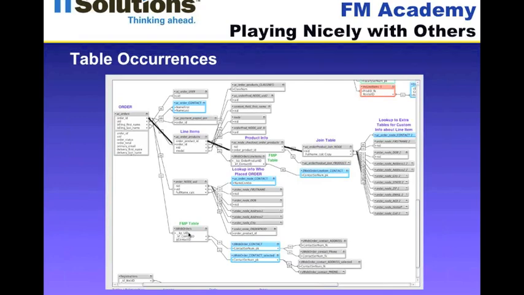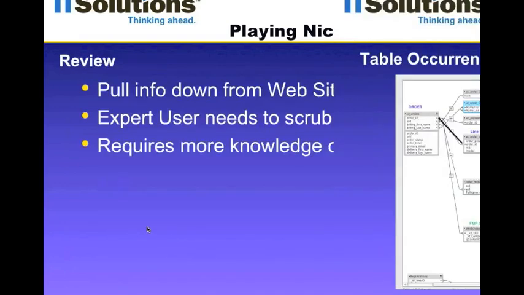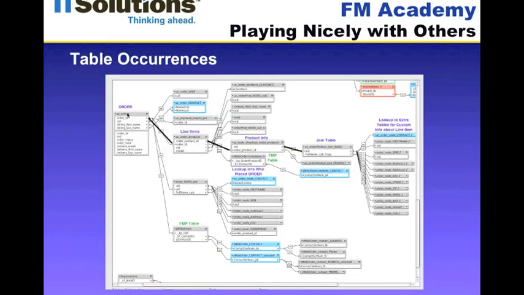So I needed to make a one-to-one table for the web orders. This is a FileMaker table, and there's one record in the FileMaker table for every web order in the UberCart table. And in this table is where I hold things like the date that it was pulled in, who's the person that pulled this record into FileMaker, and the actual record ID of the person taking the class.